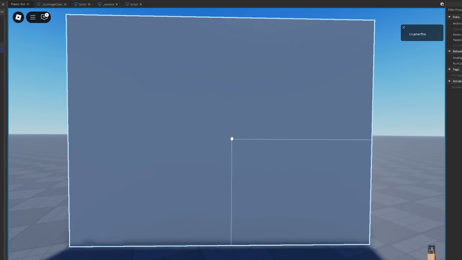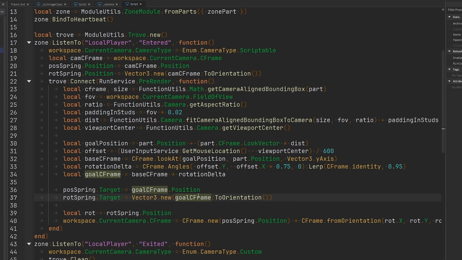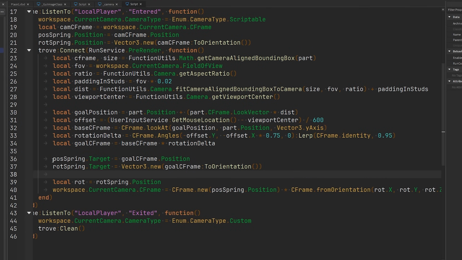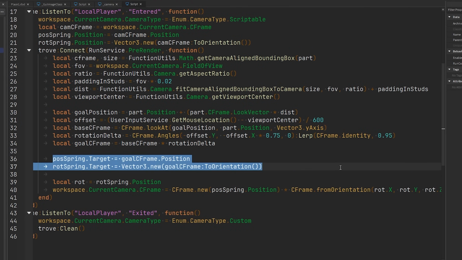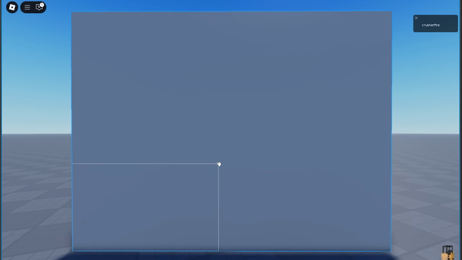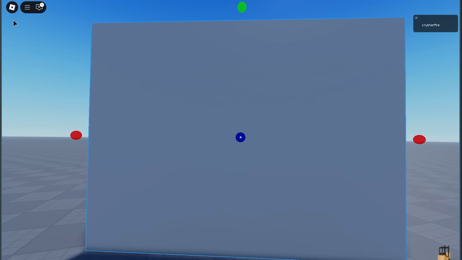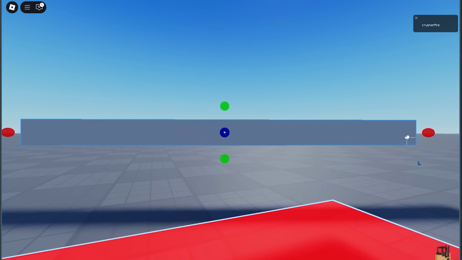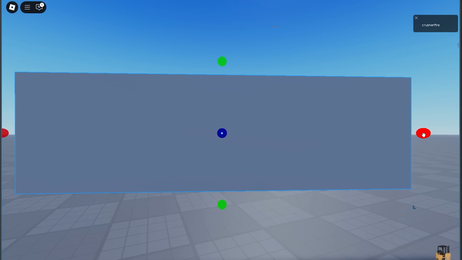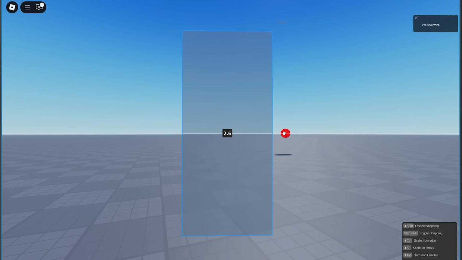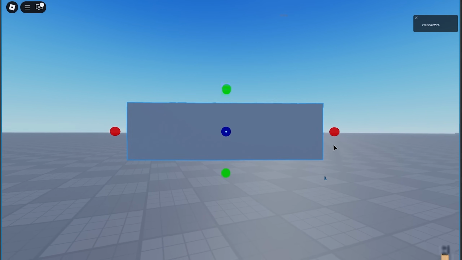You might've seen this in the Paths of Peril devlogs. So basically you throw all that into a C frame, or before we throw it into a C frame, we throw it into a positional and rotational spring. We set the targets of those, so that way it kind of looks all smooth, nice and fancy when we're looking at this part. But if I were to reset this part, so let's say I shrink down its size like that, you can see our camera's moving to try and fit this part within the camera's field of view. So the more I shrink this, you can see the camera zooming in.